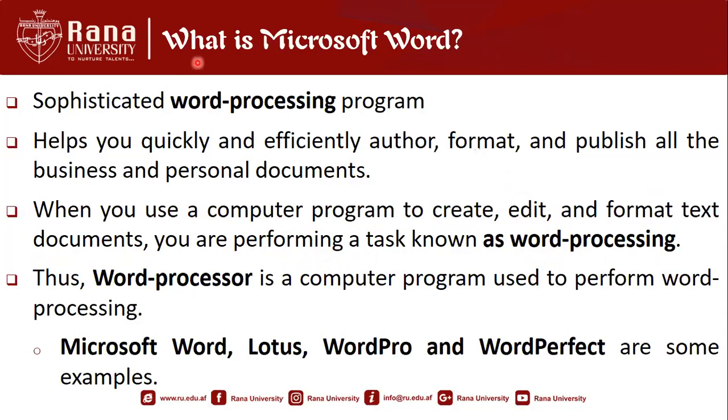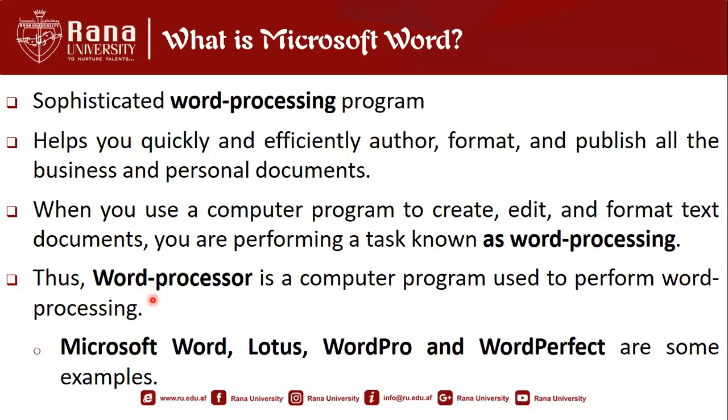As we said, Microsoft Word is a sophisticated word processing program. It means it is a piece of software through which you can create, edit, and format some sort of documents. So it is referred to as word processing. For this purpose, we say that word processing is the functionality.